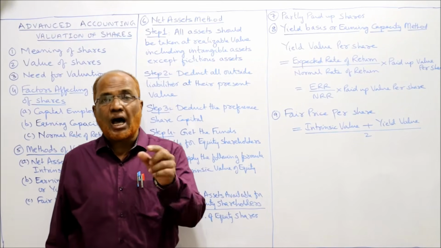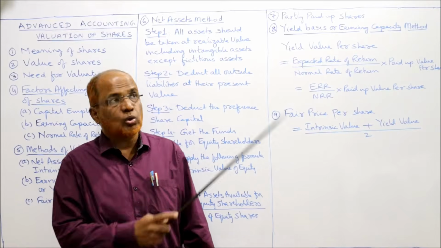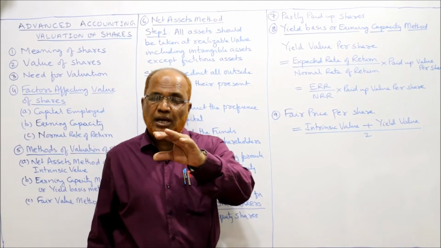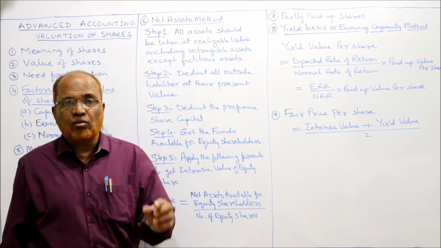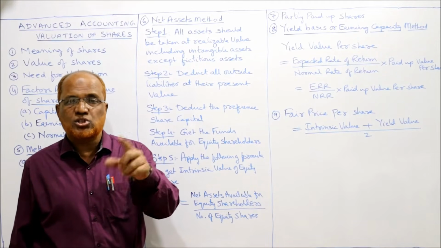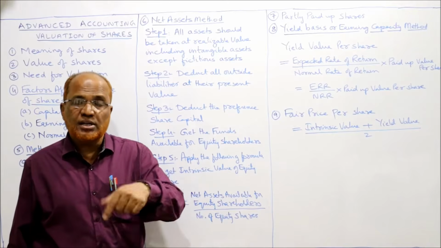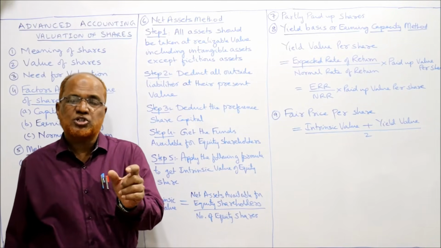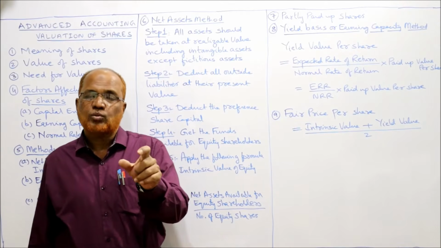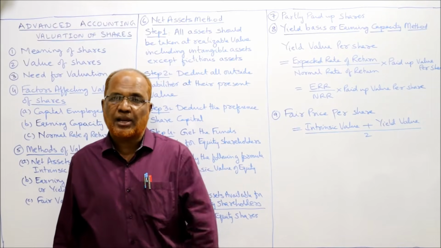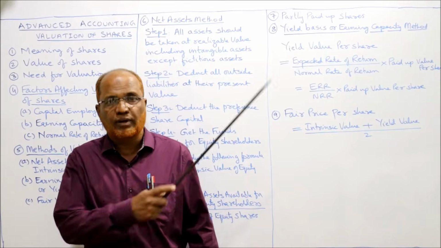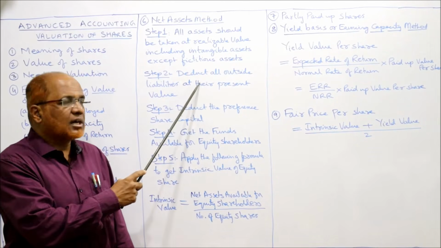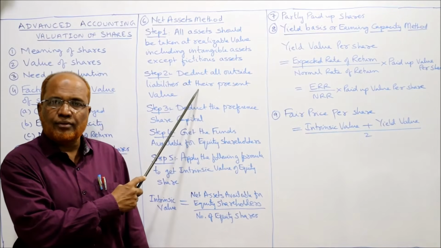उसी के साथ कुछ unrecorded assets अगर है तो first step में लेंगे. कुछ unrecorded liability है, sometimes in additional information it will be given there was a liability of so and so amount which is not there in the balance sheet. Now it is required to be paid. We should take into account. Similarly, in the additional information, it may be given that one of the assets is unrecorded, not recorded in the balance sheet. Now we have to take into account. We'll take it. So in this way, we take all the assets, take the total, deduct all outside liabilities.